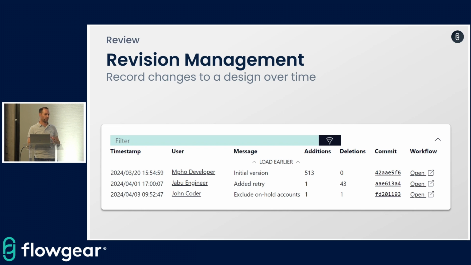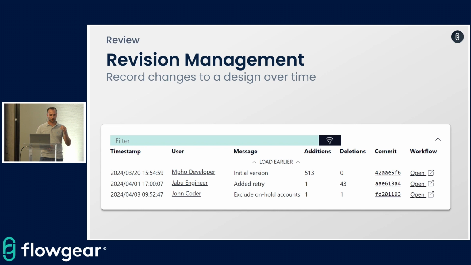So if you have any software development capability within your organization and your teams are already using a version control system like GitHub, then you can actually leverage that for purposes of integration. And that means that all of the tooling that those products offer, you can just directly gain benefit from within a Flowgear context. However, if you don't have that, or you don't want to use those source control tools directly, then the Flowgear console makes it easy to do the same things in a visual way.